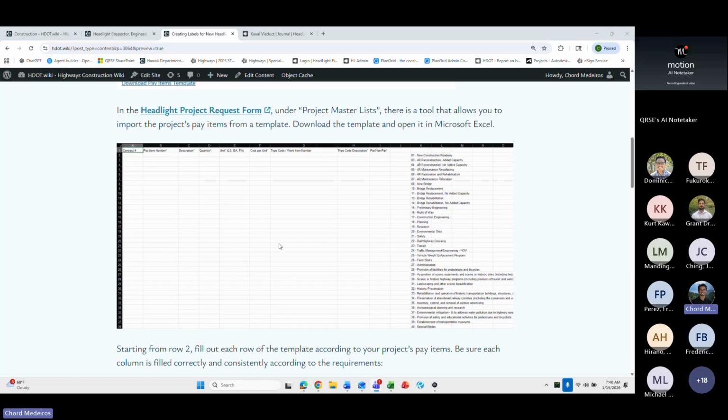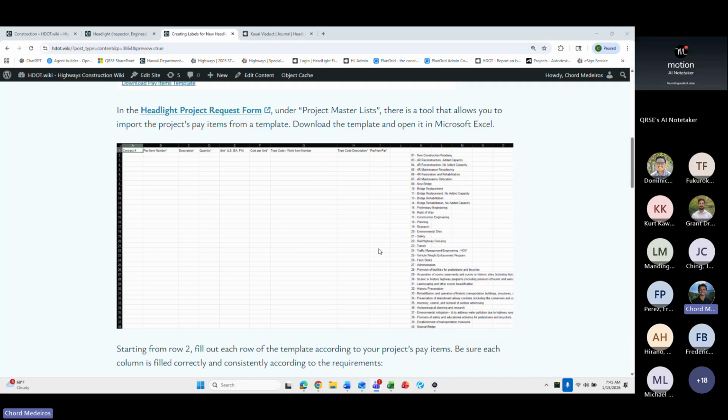So I wanted to highlight this in this training because obviously it ties into pay. This is a required field in the Headlight project intake form. What we notice is a lot of projects enter in this project intake form, and then they have later, that's not necessarily extra work, but then forget to add pay items here, forget to change the type codes, and then you've got to go back later on.